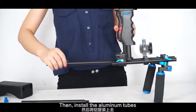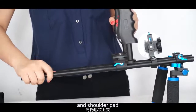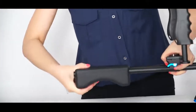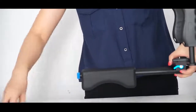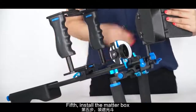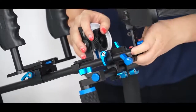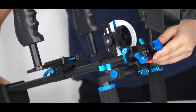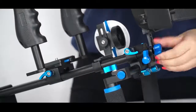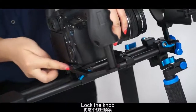Then install the aluminum tube and shoulder pad. Install the mat box. Install the camera. Lock the group.